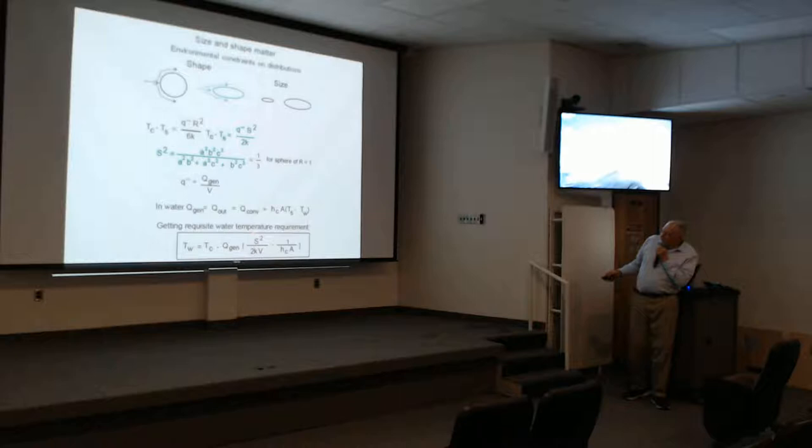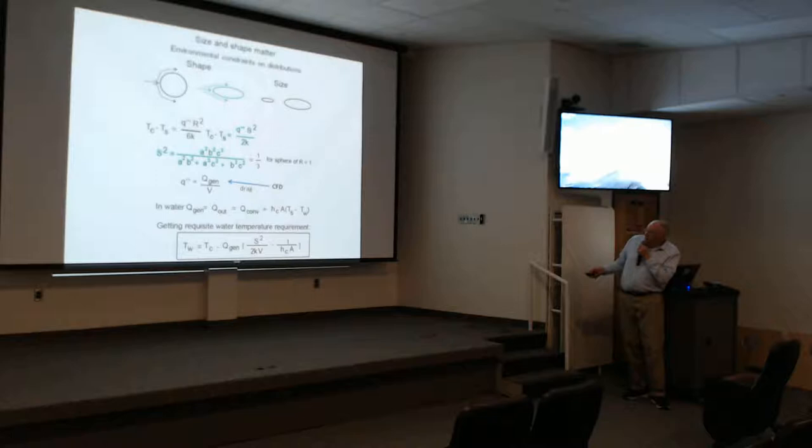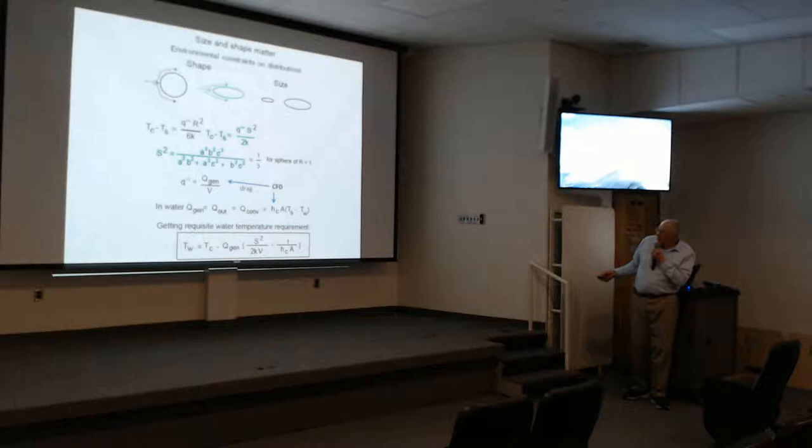And that's the core temperature minus the total heat generation times this term here, which is the geometry, the volume, the thermal conductivity of the tissue, the heat transfer coefficient to the water, and the surface area of the animal, all easily measurable. So this is what we need to figure out what water temperatures animals of different sizes can swim in. And we get the heat generation term from our computational fluid dynamics. We get the surface heat transfer coefficient from the computational fluid dynamics, or from experiment. And the area can also be determined by our 3D animal. So we're in great shape now to figure out what are those water temperatures.